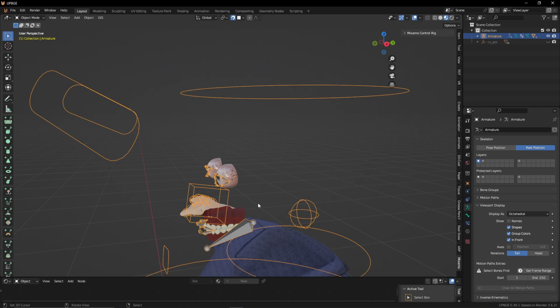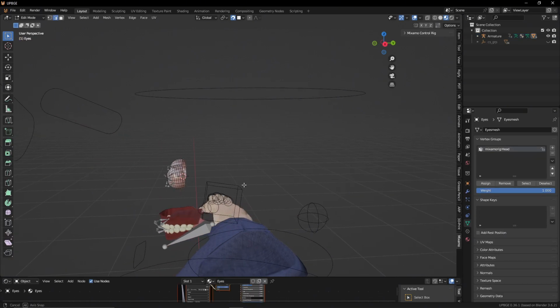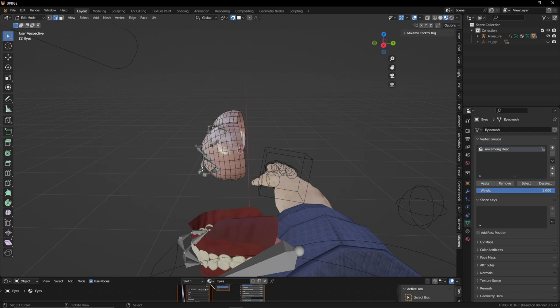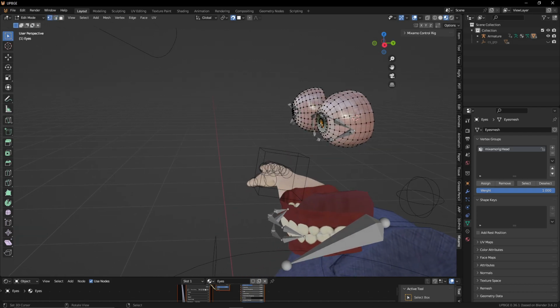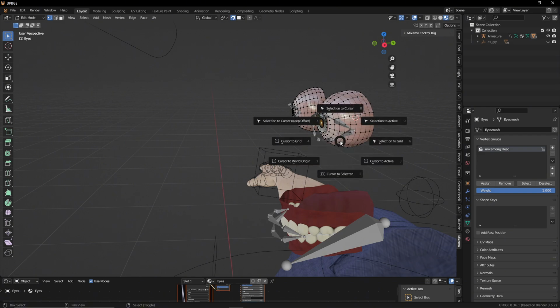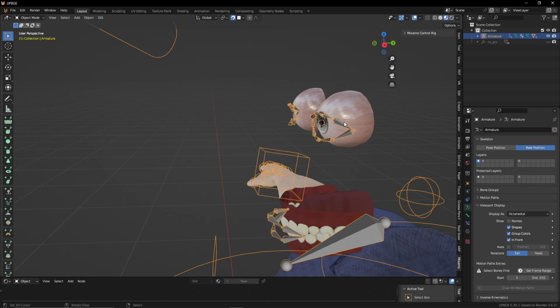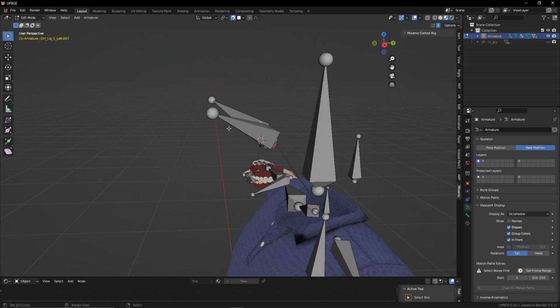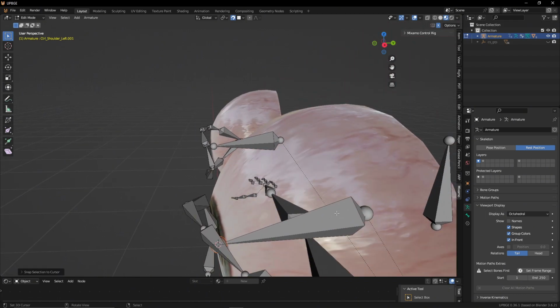So I'm gonna have to move some of this in place again. Cursor selected. Tab. Shift S, selection to cursor. Alright, so now these are the eyes. These are gonna be the eyes.